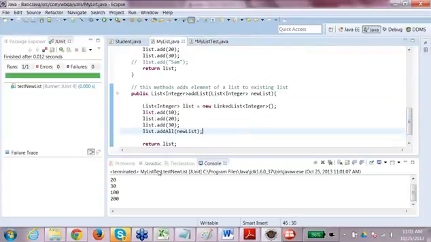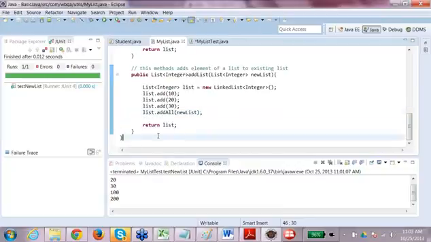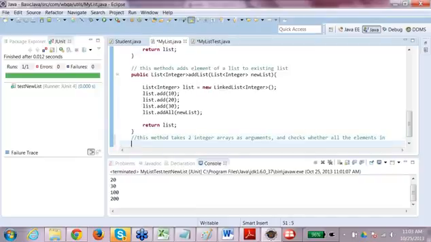So the next method we will be doing is, you can write this as your homework. Write a method. This method takes two integer arrays as arguments, and checks whether all the elements in array 2 are present in array 1.